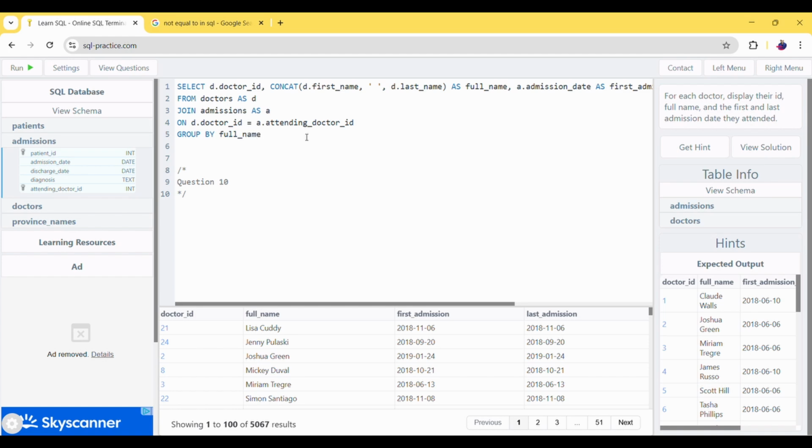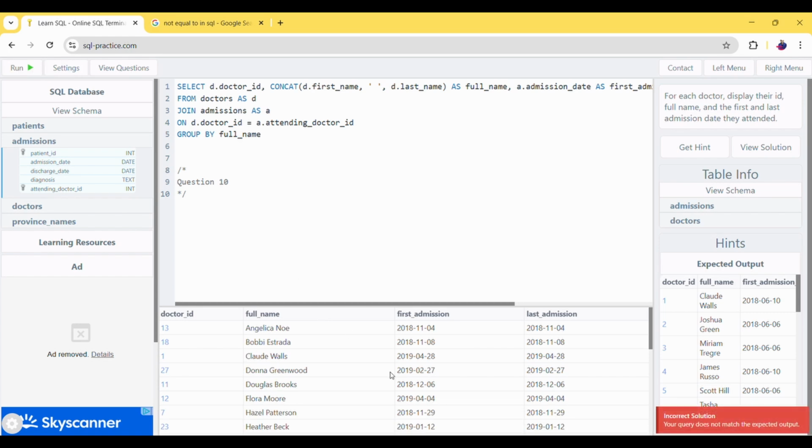So this will group everything. Let me see. Alright, and then order by doctor ID I'll use. I just want to see, okay, so Claudia and then first admission and last admission.